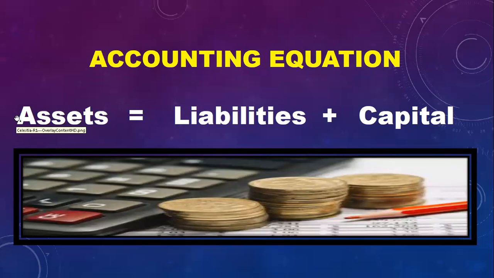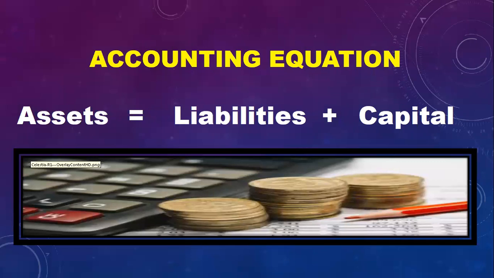We have discussed asset types. We have 2 types of assets, current assets and fixed assets. We have gone through that the life of current assets is within 1 year. Examples of current assets: cash, bank, accounts receivable, stock. These are all your current assets. If I talk about fixed assets, the life of fixed assets is more than 1 year. Examples are furniture, machinery, vehicle, any equipment which you are not purchasing on a daily basis, which has a life of more than a year.